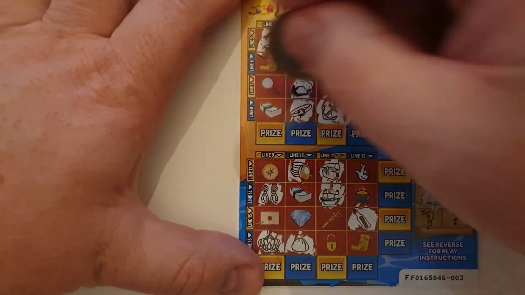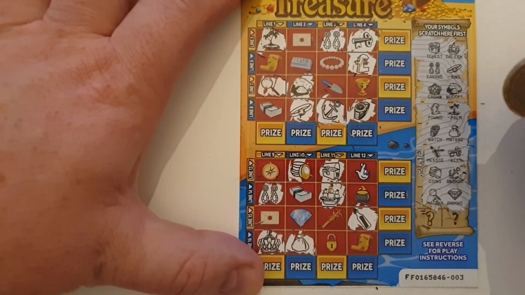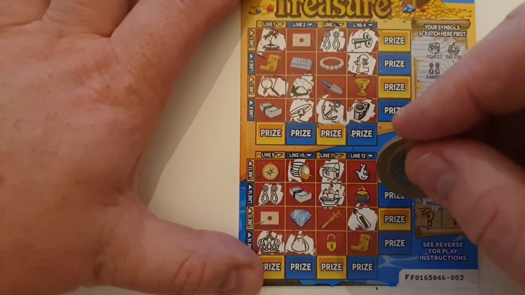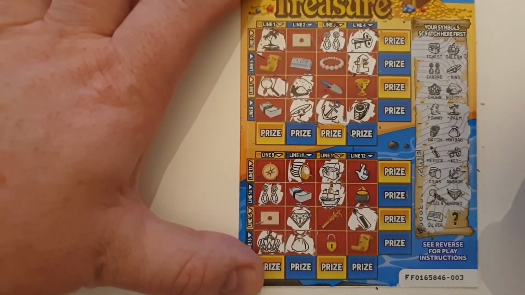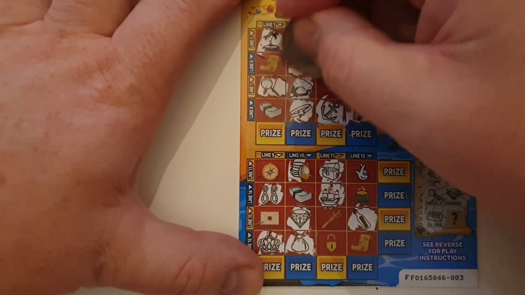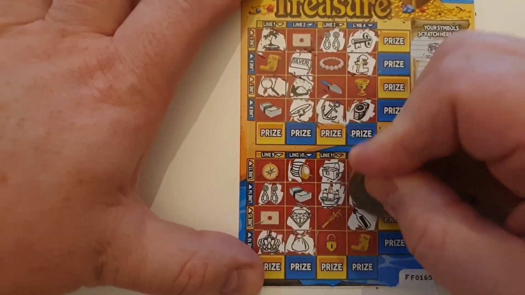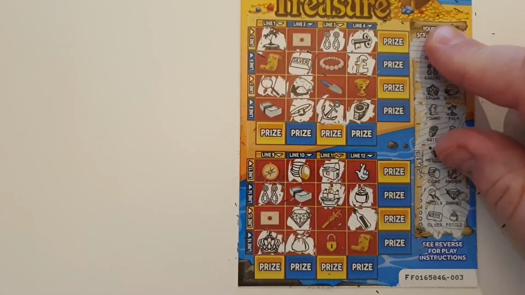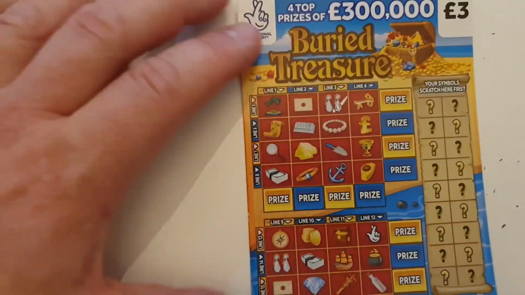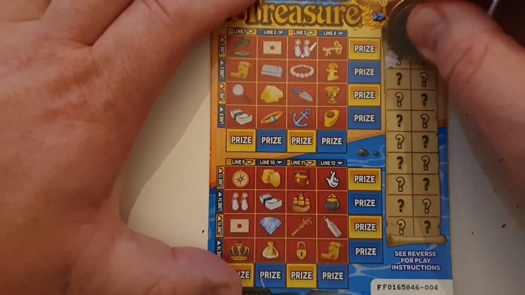Magnifying glass. Diamond. Silver bar. And for the win, pot of gold. Nope, so no win on that card. Happy still though. Still happy with these buried treasure cards. Doing me proud, even if I only get that one win.